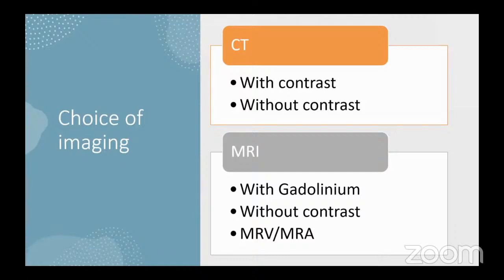There are various choices. CT scan remains the imaging of choice in nasal and otological emergencies. Contrast enhancement can be used depending on the need. An MRI is useful in certain situations where CT may not be able to diagnose or may not be sensitive, especially intracranial complications or cavernous sinus thrombosis. In such situations, MRI scan is a useful adjunct tool.